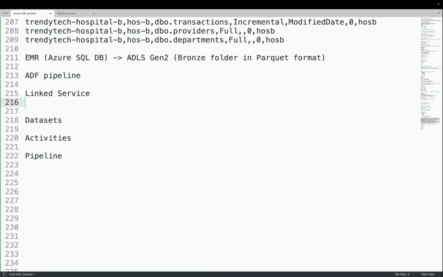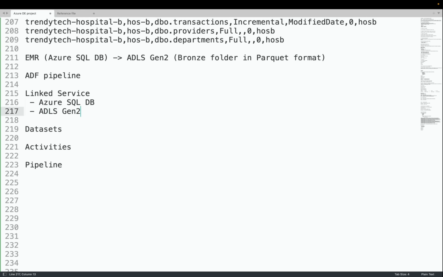So in this case, I want to connect to my Azure SQL DB. So I need a linked service for my Azure SQL DB so that I can connect to it, right? And I need another linked service to put my data to ADLS Gen 2, the target. So I need another linked service for my ADLS Gen 2, right?